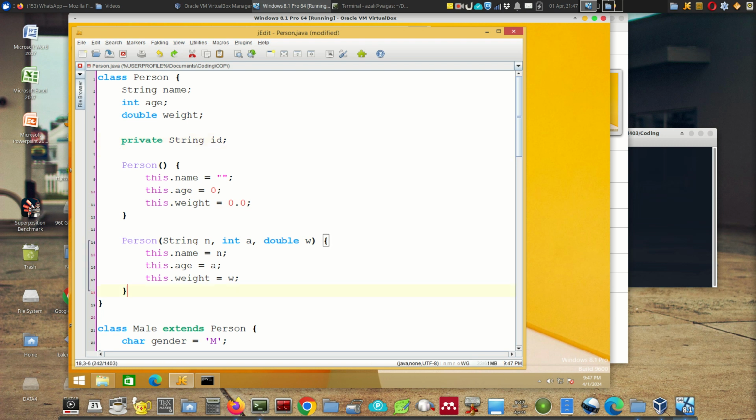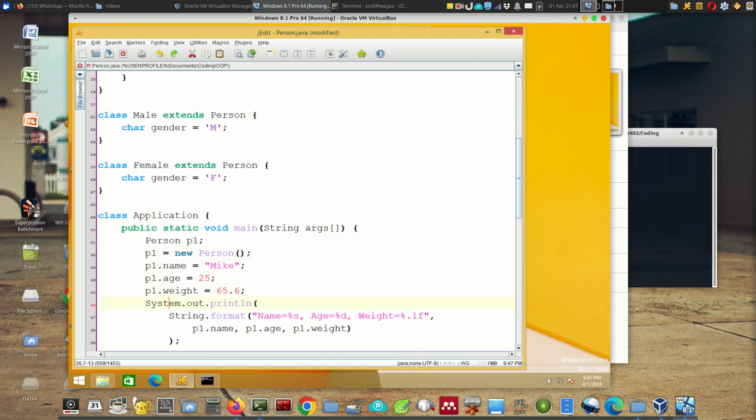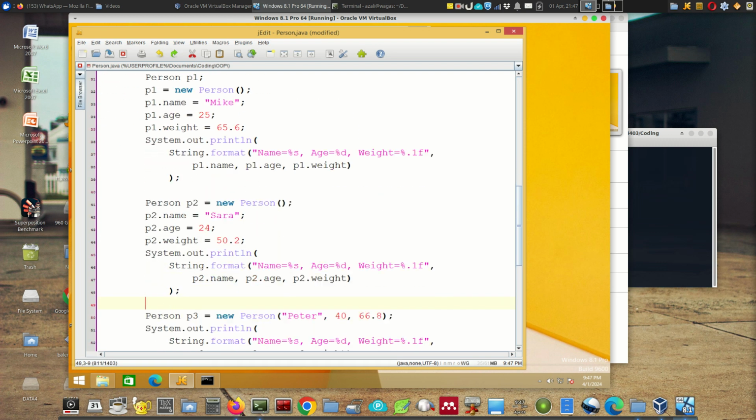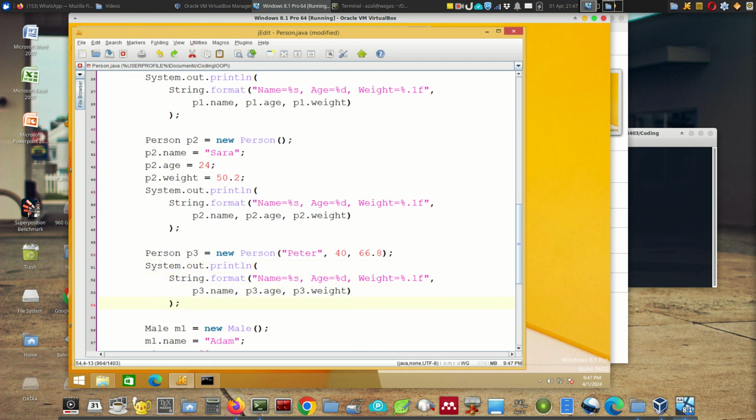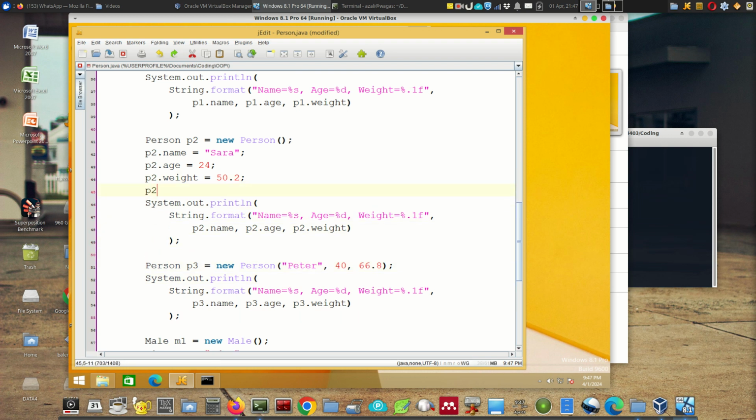Let's say you want to specify in here, for example in P2 here, let's say you want to set the ID to, let's say, 1234, for example.